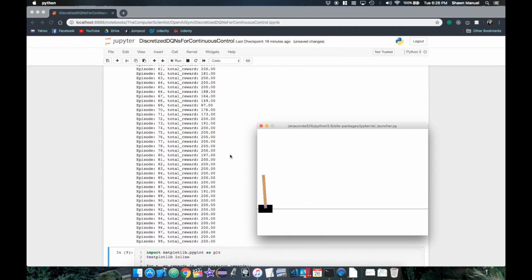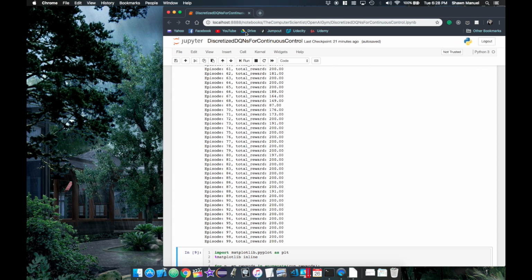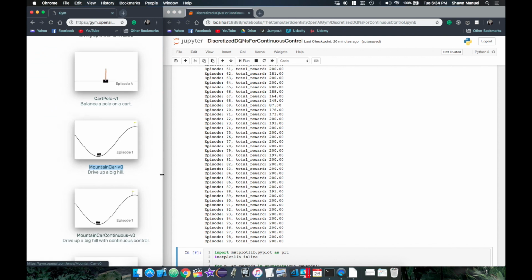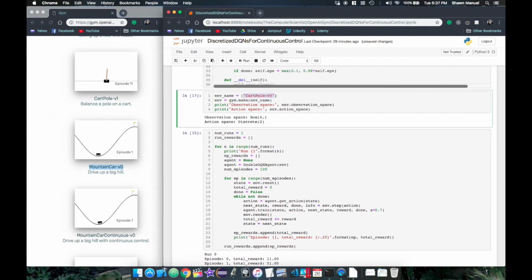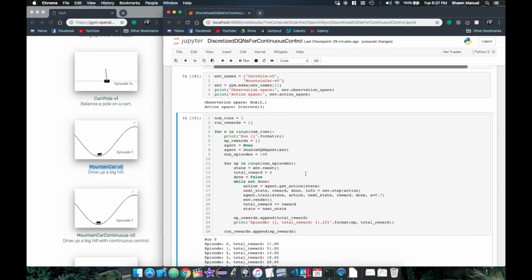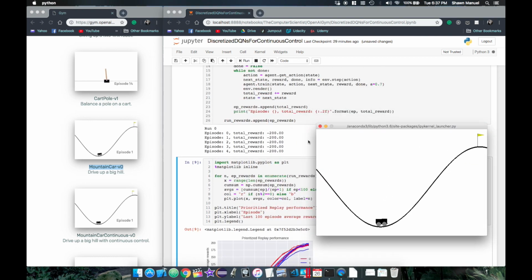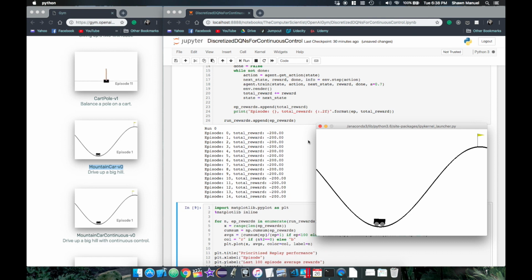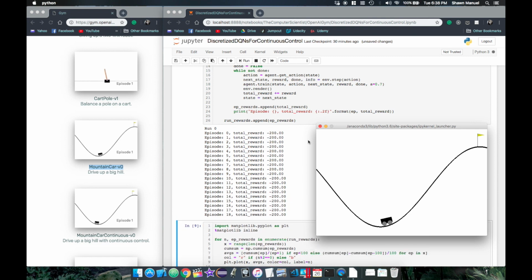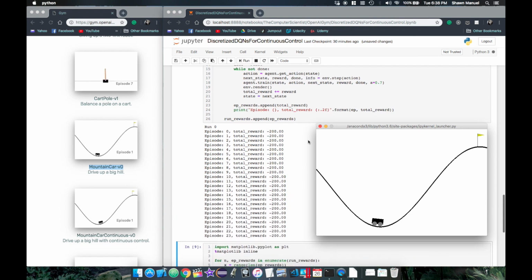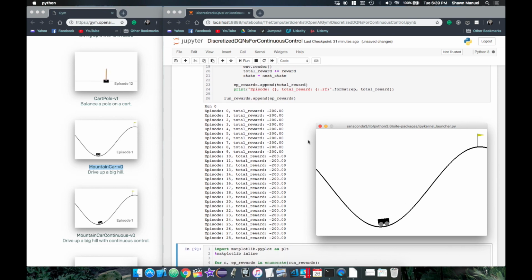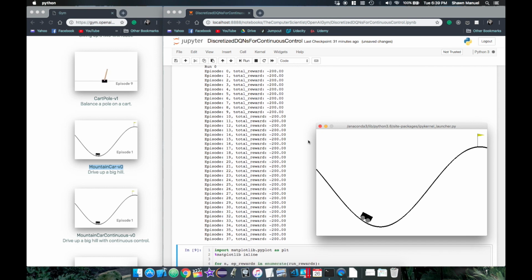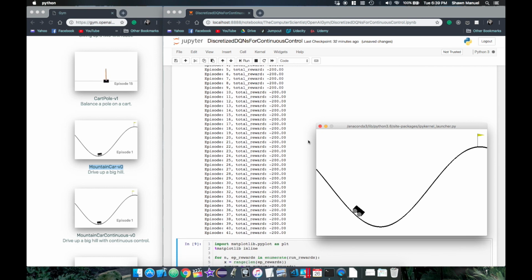And now let's actually see how our agent adapts to some of the other environments on OpenAI Gym. So going to the environments page, let's actually take a look at the classic mountain car environment. For this environment, the agent's goal is to drive back and forth to gain enough momentum to reach the top of the hill, since its engine is too weak to drive up from rest. And each episode is 200 time steps long, where the agent receives a reward of -1 for each time step until it reaches the top of the hill, where it gets a reward of 0 and the episode terminates.